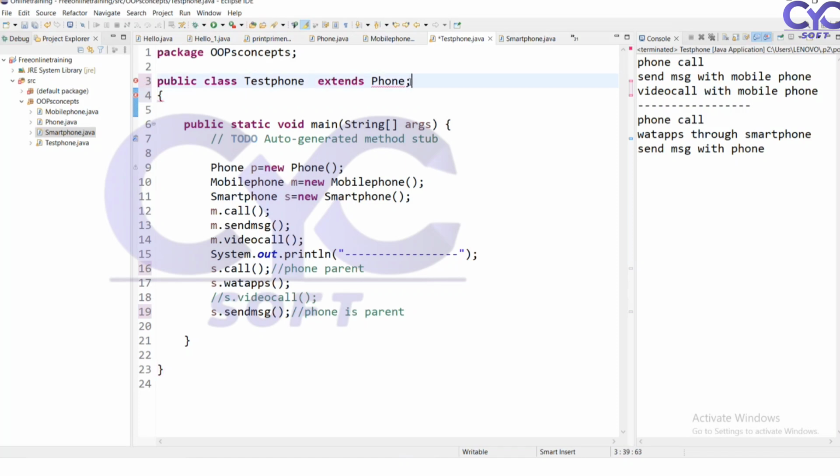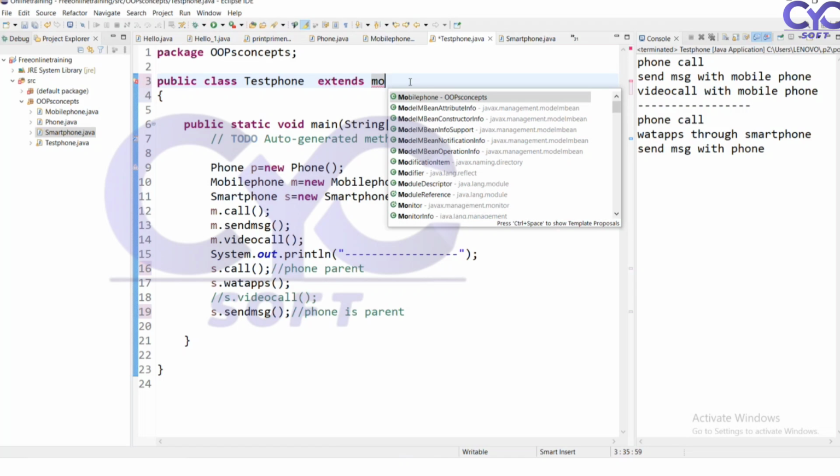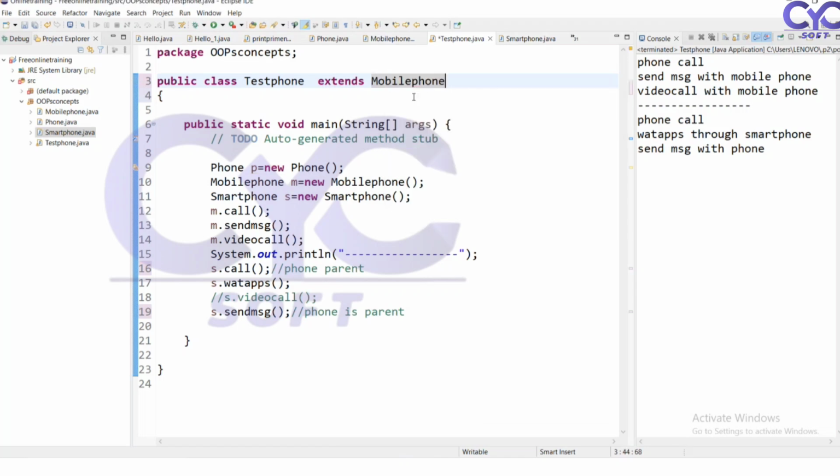It will allow us to extend one class, but we can't extend more than one class here. That's why multiple inheritance is not possible.